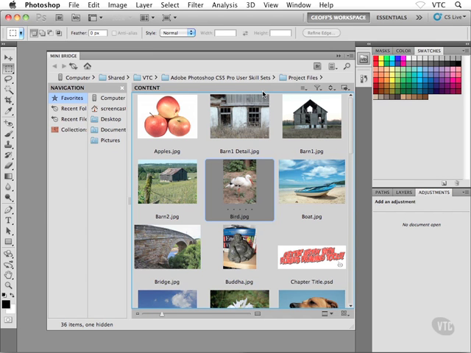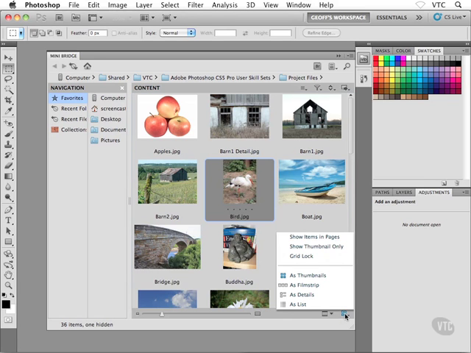All right, now I just wanted to take a quick moment and show you some of the view options that we have here in MiniBridge, which is the drop-down menu right next door to the one that we were just on, way down in the extreme bottom right-hand corner, this one here. So go ahead and click on that. Now what we can do, the first item here we have is show items in pages.